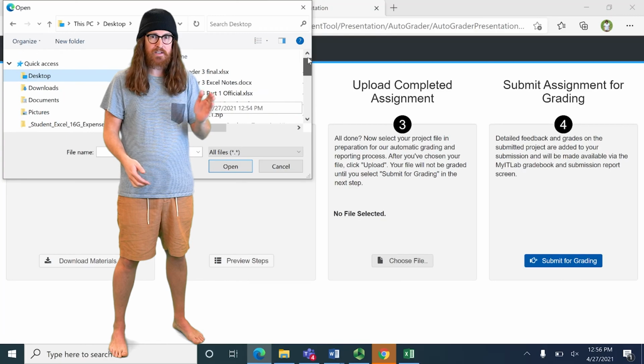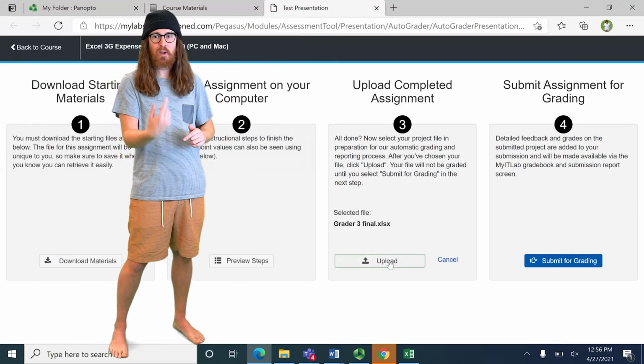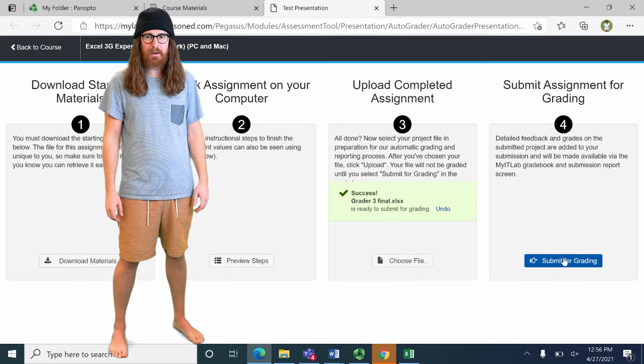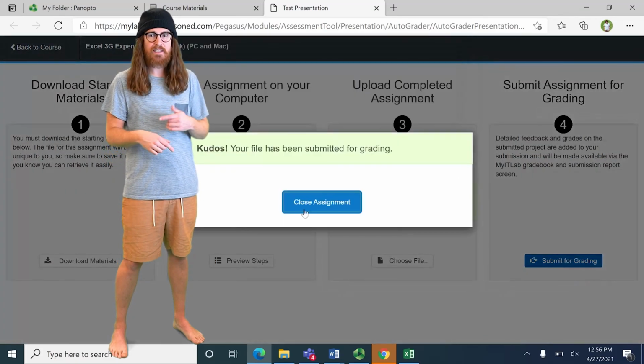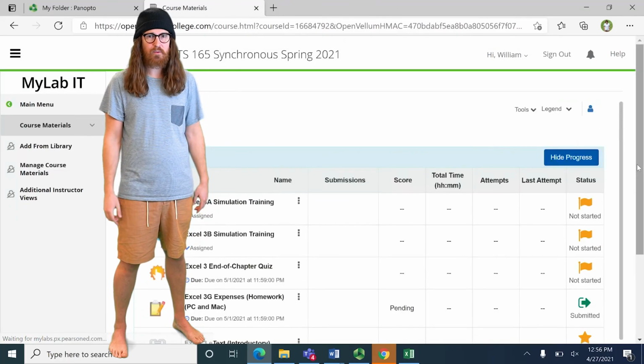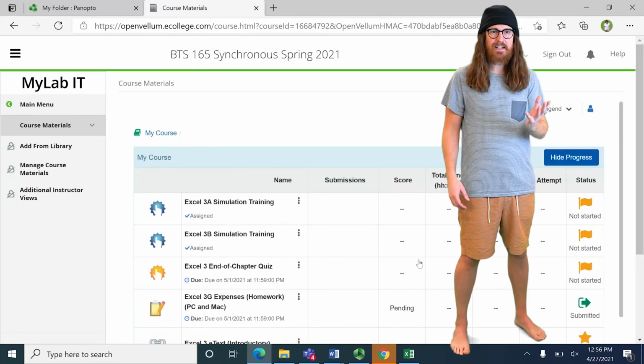We worked on steps 1 and 2. Now all you need to do is upload it and then click on Submit for grading after clicking the Upload button. And then once it's submitted, you usually have to refresh so that you get a score right away. Let's have a look. And you'll notice that it's pending.